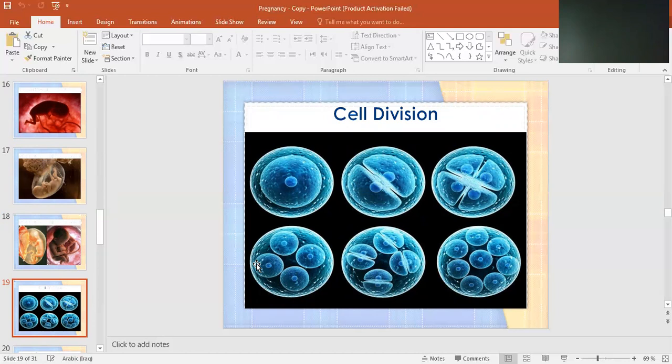Cell divisions. Cells are reproduced by different methods, mitosis and meiosis. In mitosis, body cells replicate to yield two cells with the same genetic makeup as the parent cell. First, the cell makes a copy of DNA and then it divides. Each daughter cell receives one copy of the genetic material. Mitotic division facilitates growth and development or cell replacement.